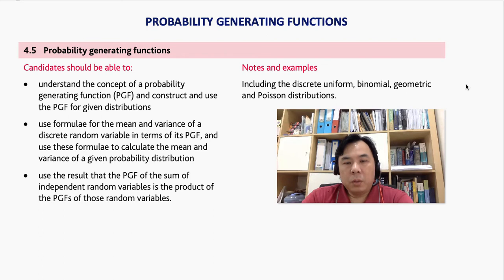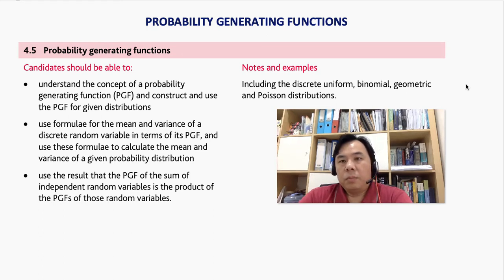Now let's look at what is required for your exam requirement, right? So let's look at the exam requirement here. Now, at the end of this topic, all the students should be able to understand the main concept of probability generating functions, PGF, and then all of us will be able to construct the probability generating functions, and then lastly, we should be able to discover some of the properties relevant to these probability generating functions.